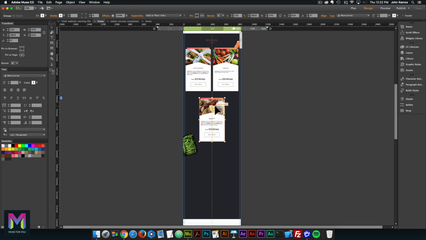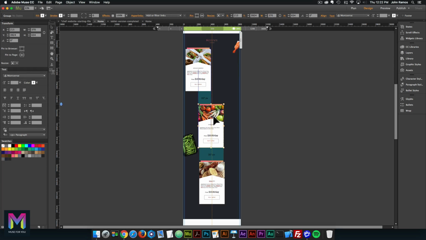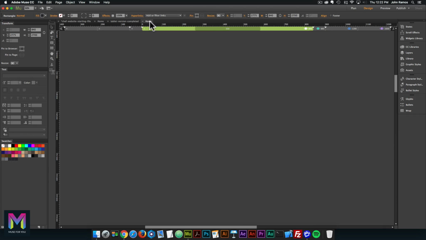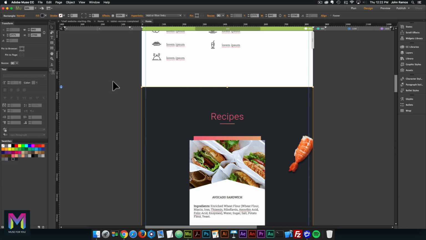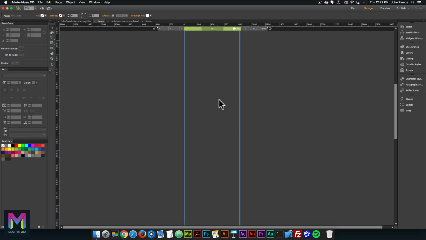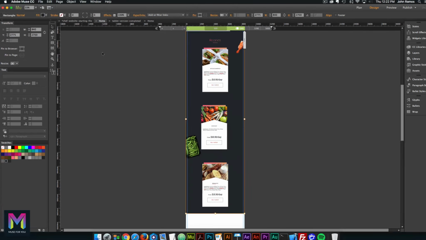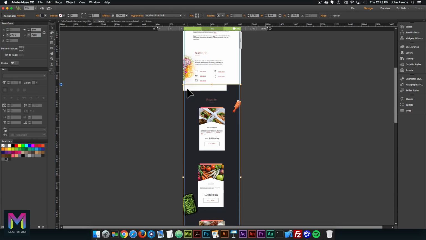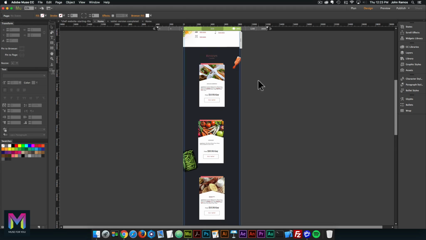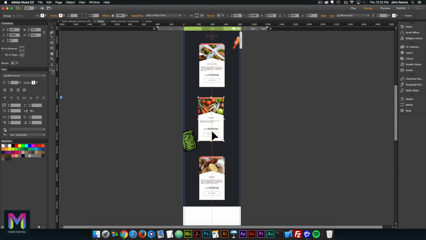So here I'm going to click on the third panel and I'm going to bring it down. I'm going to select the second panel and bring it down as well. And the third panel, I'm going to bring it down as well. I'm going to reference this here to make sure that the panel's correct on the Y position. So I'll go back to home. I'll select this panel, and on the Y it's actually 2775. And there we have that. And actually I'll just bring it down a bit there. There we go. All right, so there we have section 3, so that's completed.